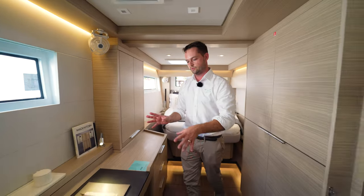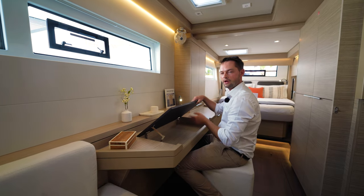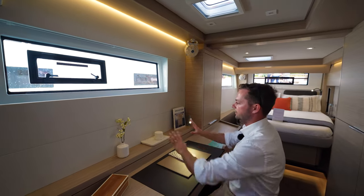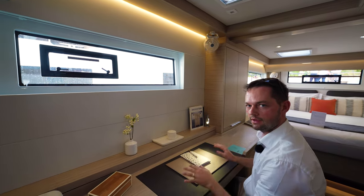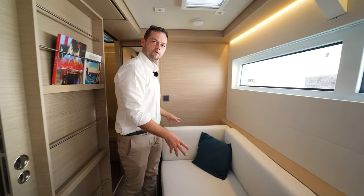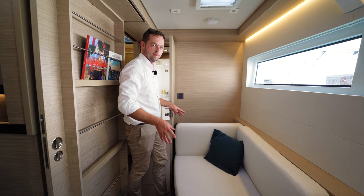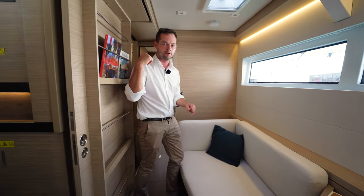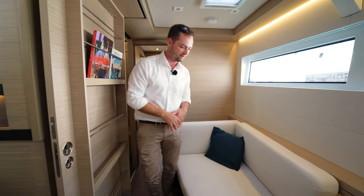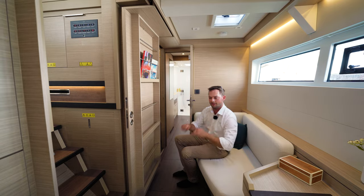Moving further forward, we have a writing desk and workstation. There is a little seat which you can pull out — it does have storage inside and a light. If I was working remotely, you could set up a really nice monitor here and have your laptop as well. Making our way further forward, we have a day bed or a little settee in the master cabin. There are lots of places to sit on a boat — the flybridge, forward, the cockpit, the saloon. I'd encourage people to use this space for putting on your shoes, sitting down comfortably before getting on with the day.